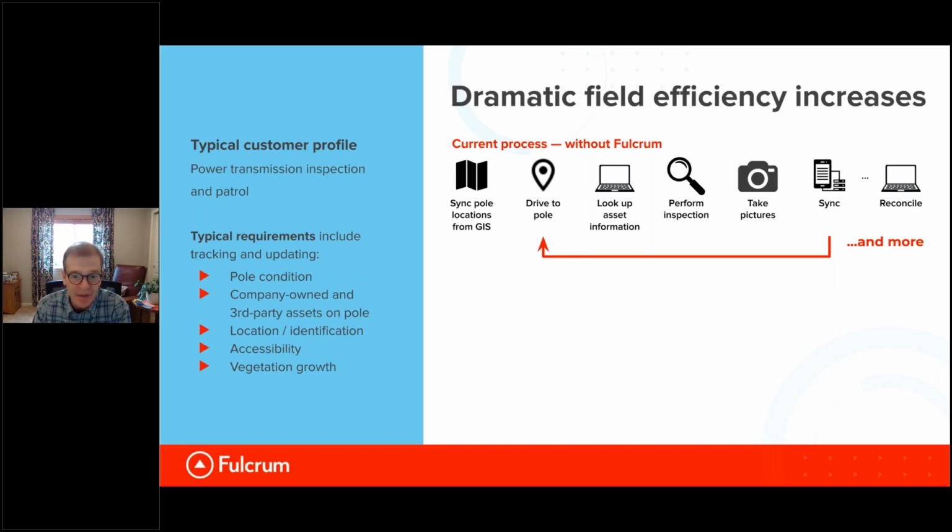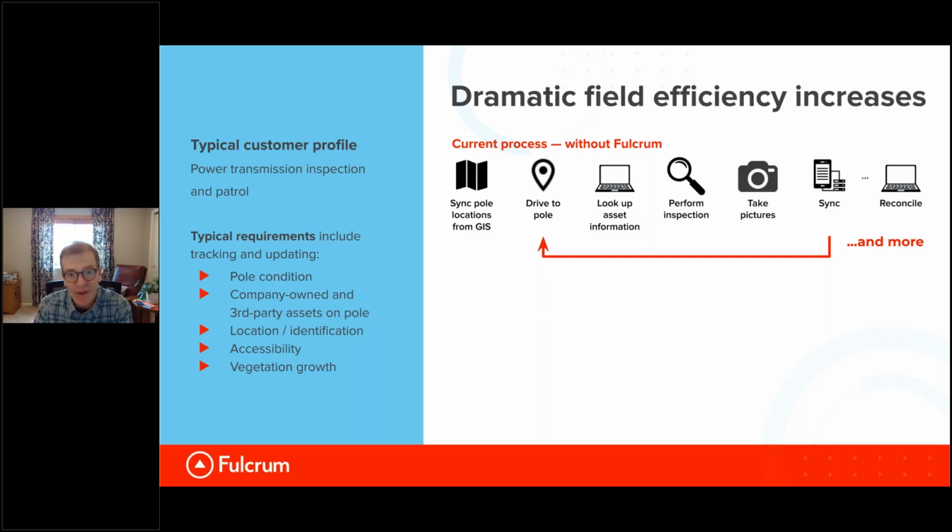Sometimes a DSLR has to be used as well. And this creates a lot of context switching between different devices, which in the field, when you're doing between 50 to 100 different inspections or data collection activities in a day, really becomes a roadblock to getting all the things that need to be done for the day in an effective manner.